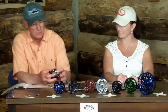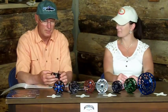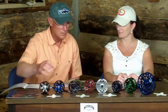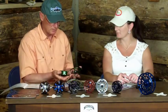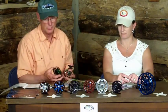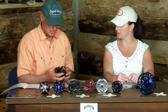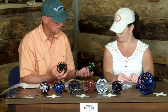We start with all solid aluminum bar stock — 6061 aircraft grade aluminum. They start out in chunks, depending on the reel size, and then machine all the pieces out. On the Rush, for instance, there's a real quick release — push the button and you can take the spool right off. You can interchange spools. All the reels shown here, you can buy additional spools, so if somebody wants a sinking line and a weight forward floating line, they can interchange spools. This is all machined out of one solid piece of aluminum, and then there's an additional piece machined out.